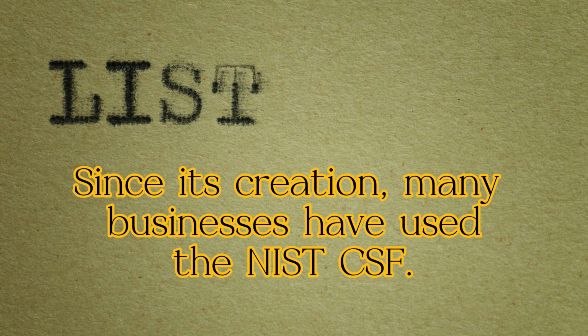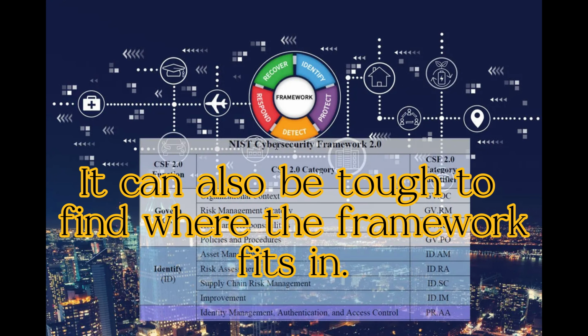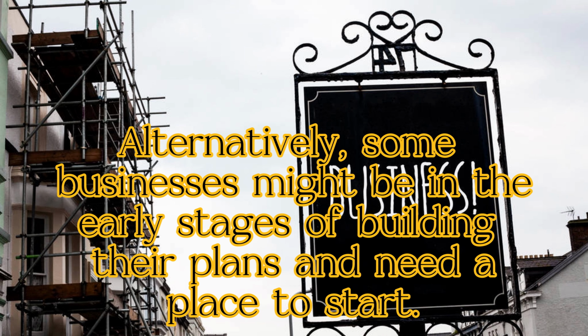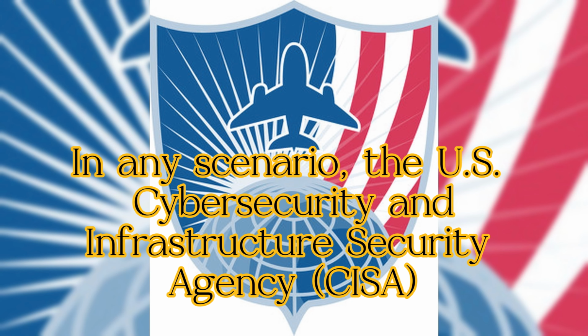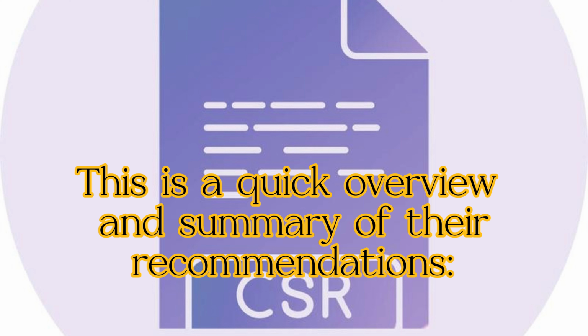Since its creation, many businesses have used the NIST CSF. However, CSF can be a challenge to implement due to its high level of detail. It can also be tough to find where the framework fits in. For example, some businesses have established security plans, making it unclear how CSF can benefit them. Alternatively, some businesses might be in the early stages of building their plans and need a place to start. In any scenario, the U.S. Cybersecurity and Infrastructure Security Agency (CISA) provides detailed guidance that any organization can use to implement the CSF. This is a quick overview and summary of their recommendations.